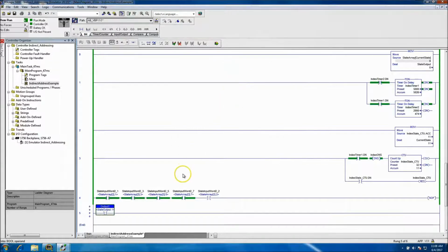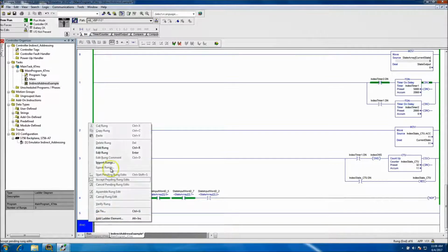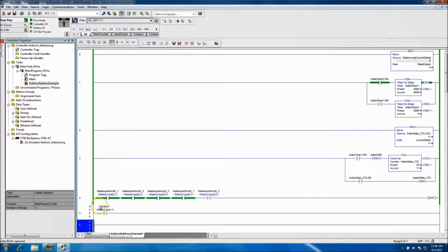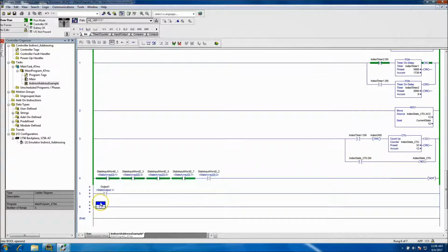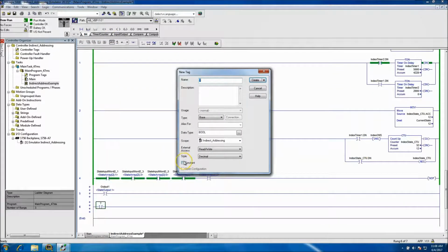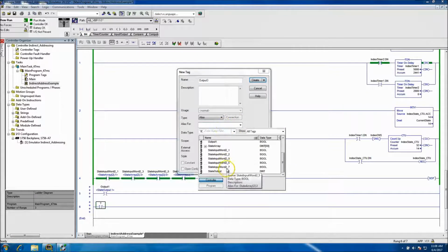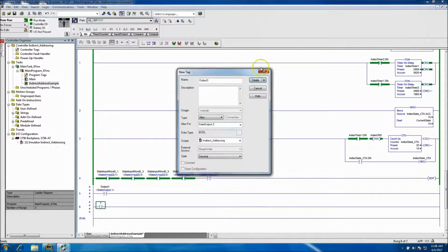Okay, that's cool. Then we'll come down here and make another one: output 3, and again we want to name it output 3.